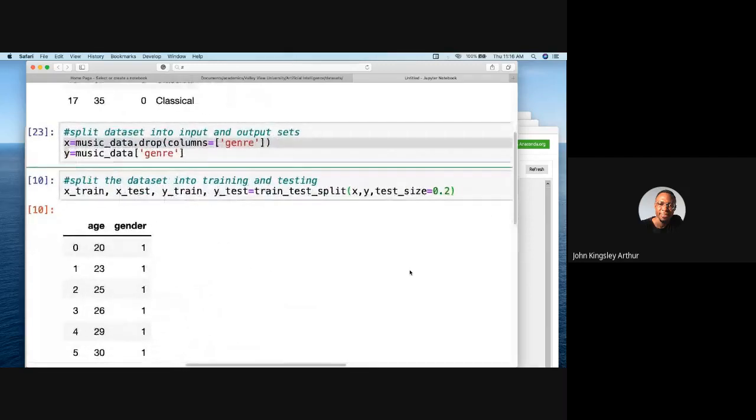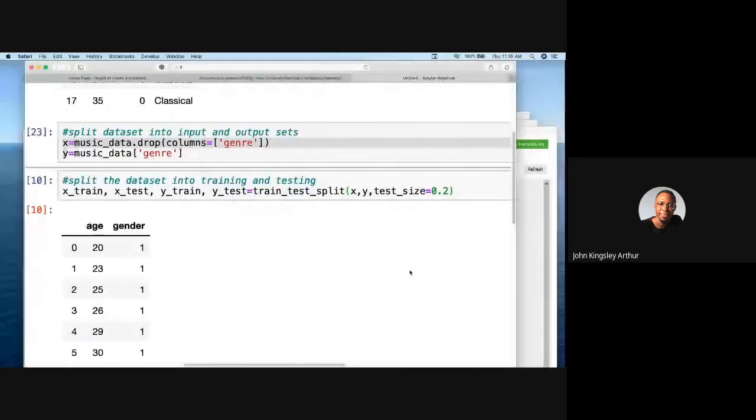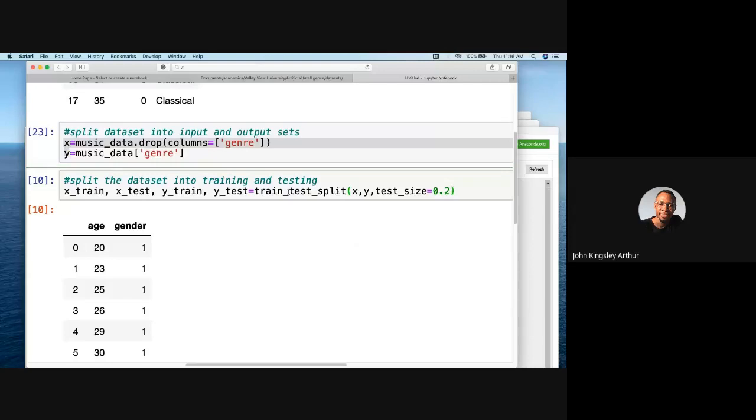Let me know. So the function train test split will pick all the input fields which is captured in the lowercase x, and all the output fields captured in y, and then we are saying that the test size must be 20%, which will mean that 80% automatically will be for the training.